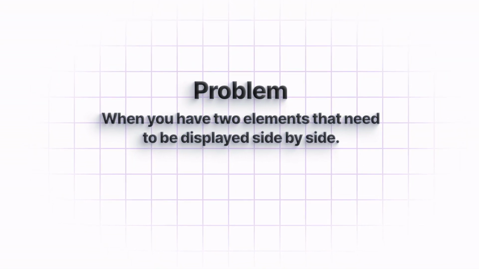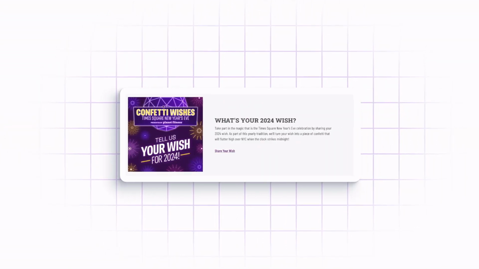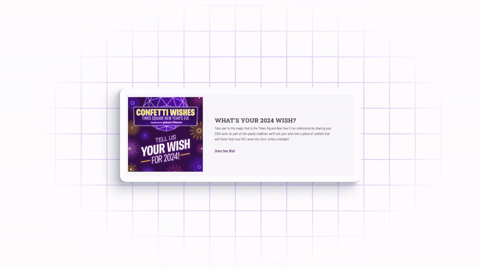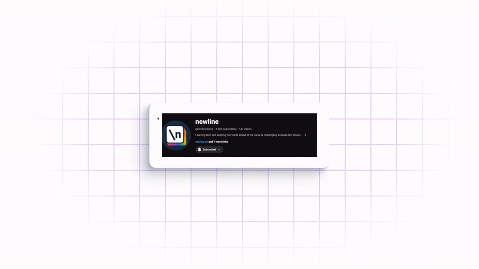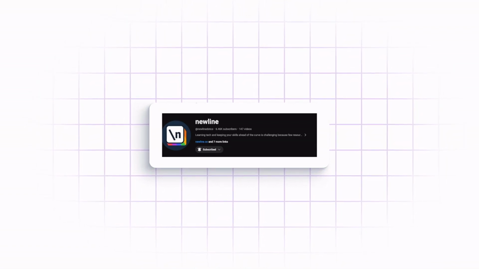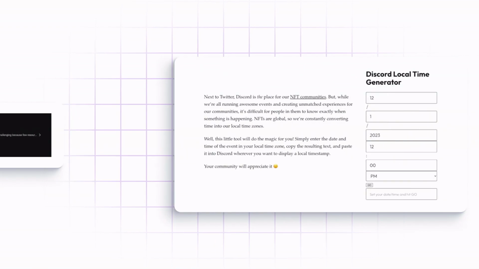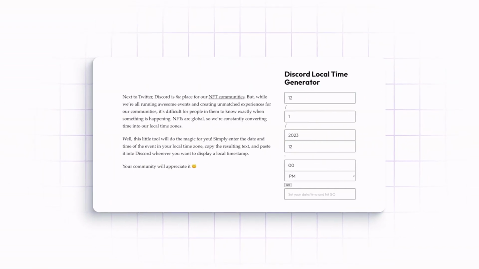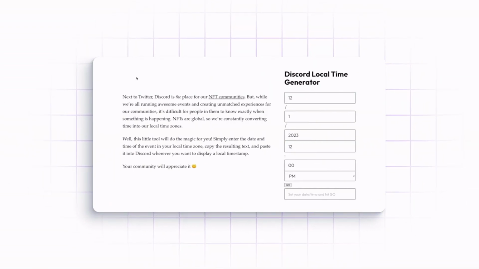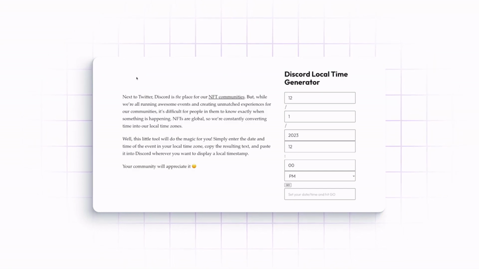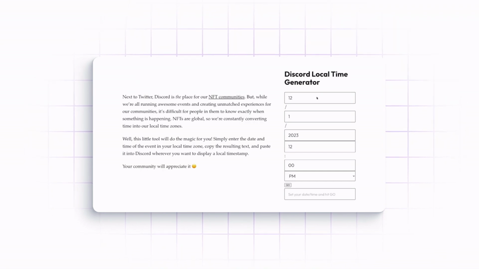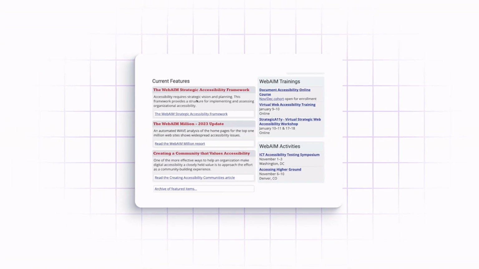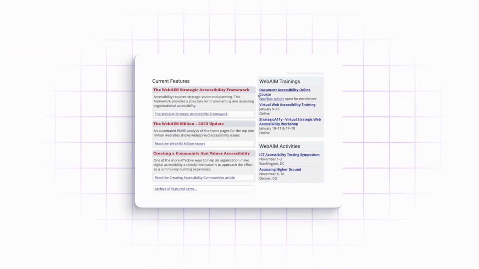A split design pattern is when you have two elements that need to be displayed side by side. We have here an example I found in the wild. We have this item next to this item. In this case, we have this avatar next to the main content right here. And we also have this main section with a sidebar. Sometimes people will call it a sidebar, sometimes people will call it different things, but the idea is that it's a split pattern where one thing is next to another. And once again, we have another example of a main content and a sidebar.